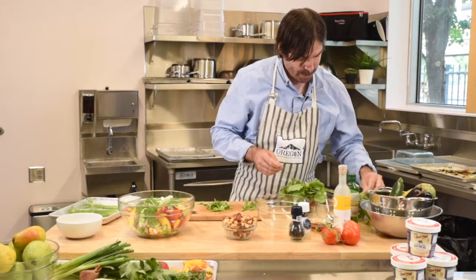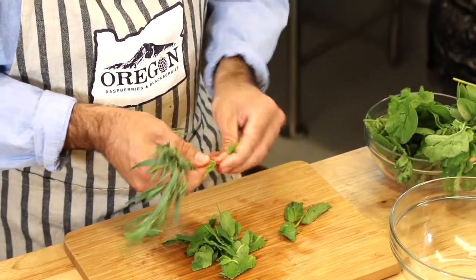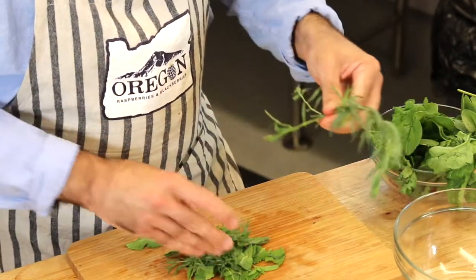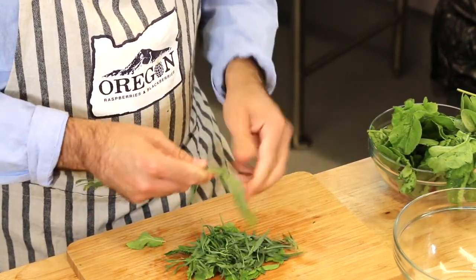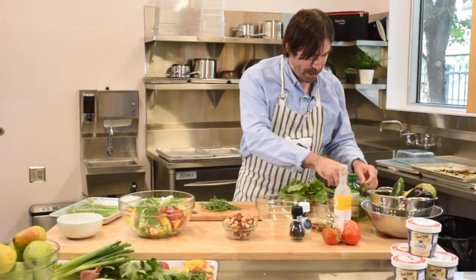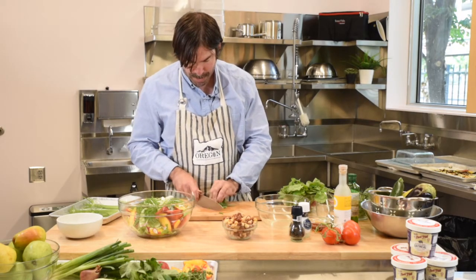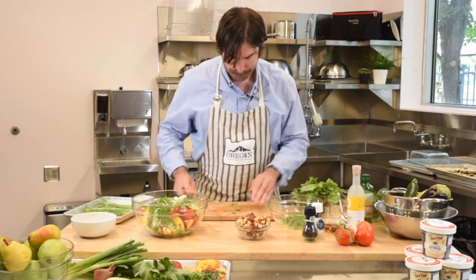So we got mint. Now we're gonna take some tarragon. Well, first we're gonna finish the mint. All right, and then we are gonna add some tarragon and just sort of pull that off the stem. You know, for these herbs, I think you can use as much or as little as you want. It just depends on how much you like them. And I am gonna give these a rough chop. Go into our dressing bowl.